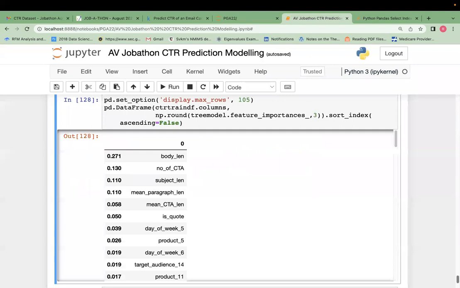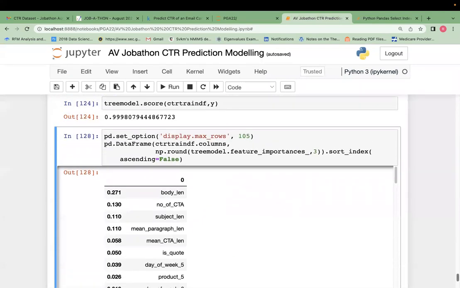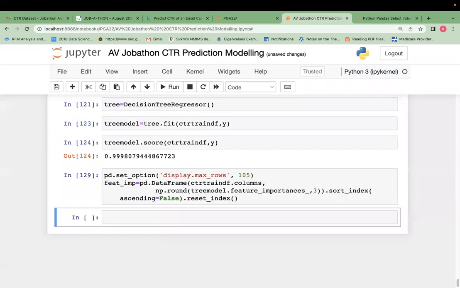We will reset the index. Feature underscore imp is equal to dot reset underscore index.